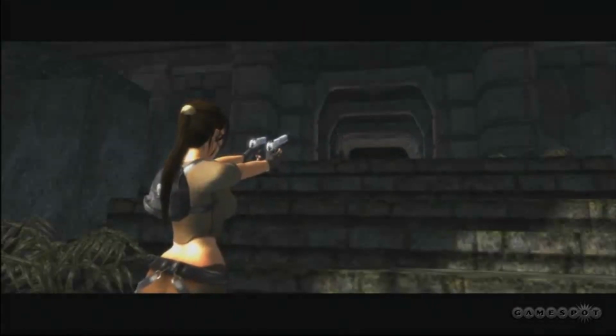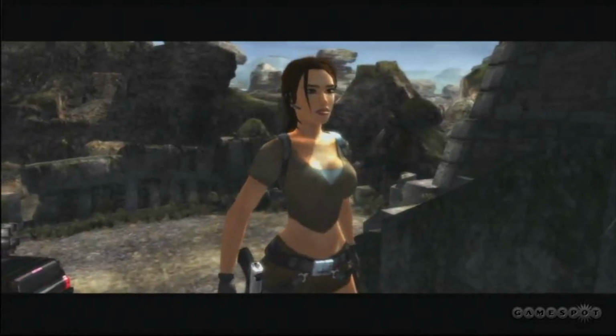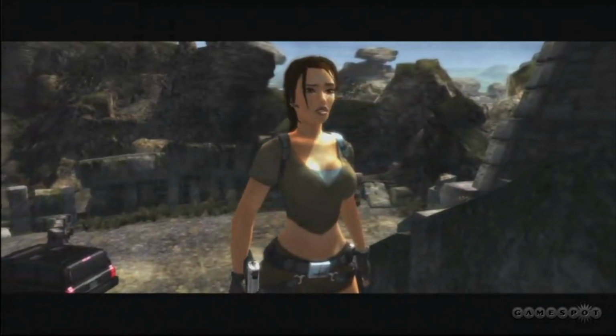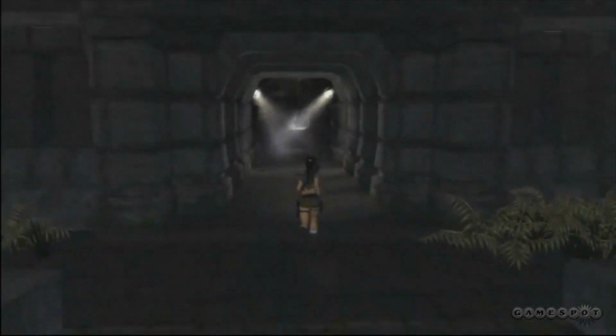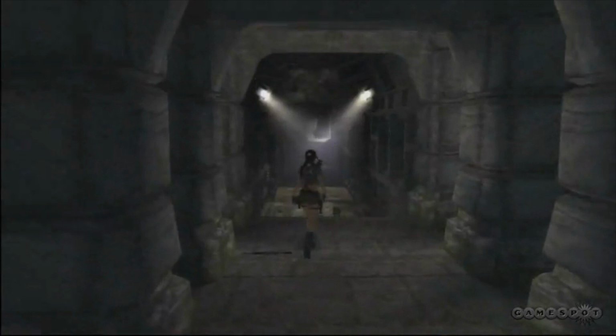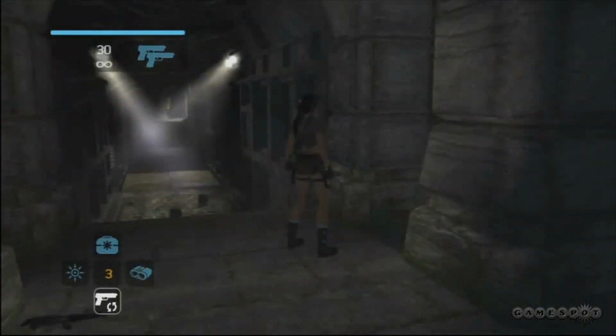There's your generic bad guys who come up and try to foil your plans, try to get the artifact before you do, and of course you've got to put a stop to it. So Lara's got her dual pistols, which is the standard archaeologist equipment, but she can also pick up any weapons that the enemies drop. So she can get a grenade launcher, an assault rifle, grenades, and so on.